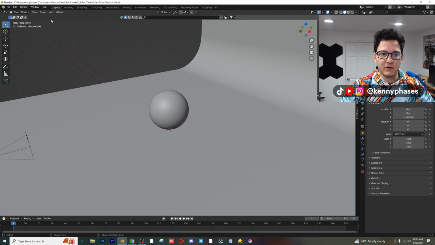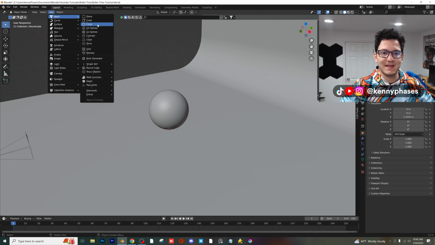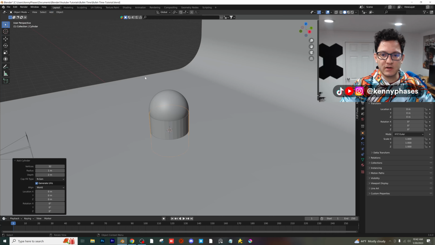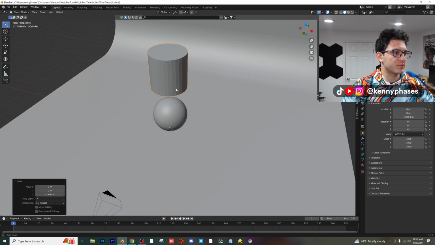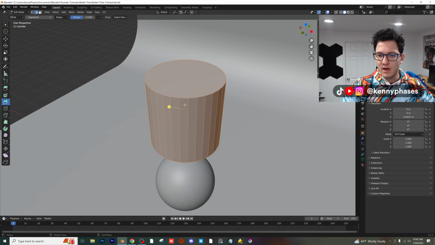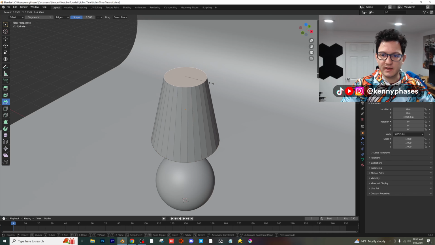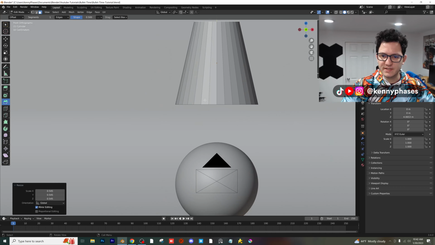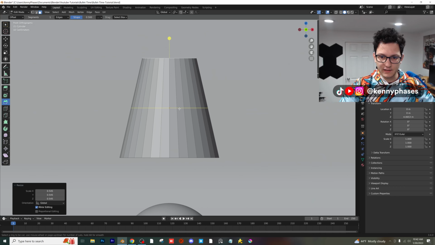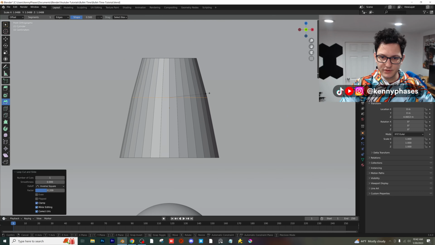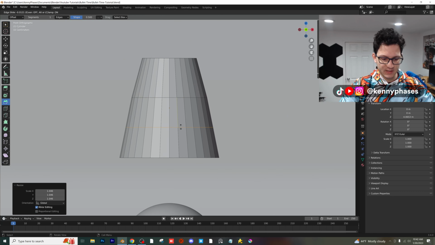Now let's go ahead and create a bullet. I'm going to add in a cylinder here, and I'm going to roughly outline this bullet. Let's bring this into edit mode here. I'm going to start by taking the top face and scaling it in like that. I'm going to go to my side view here. I'm going to add in a loop cut, put it right about there, scale it up just a little bit, and then we're just going to round out this shape as much as we can.